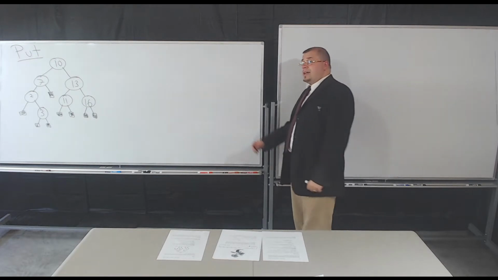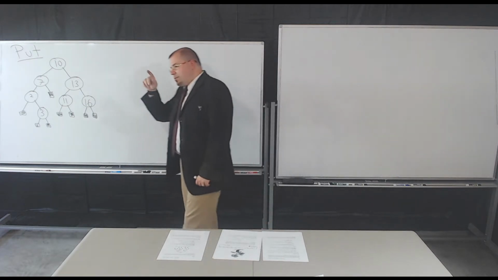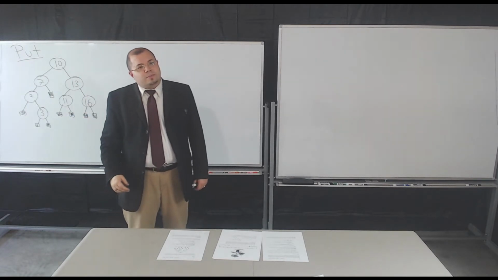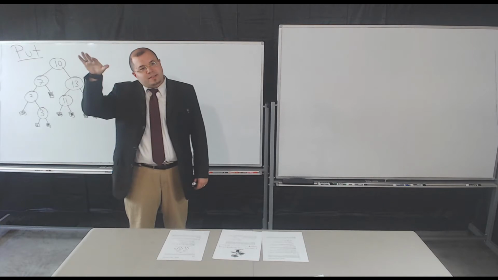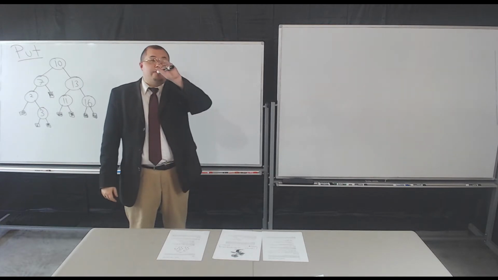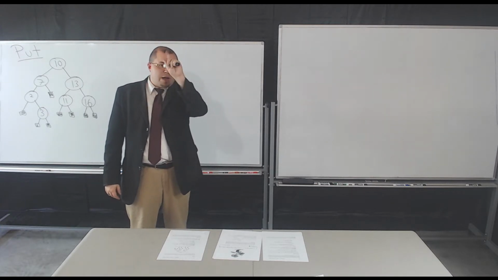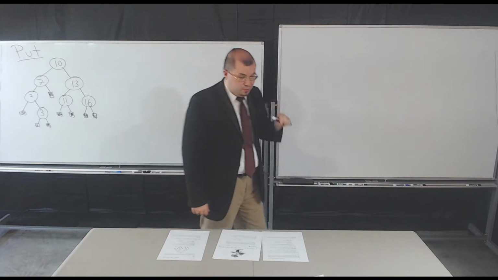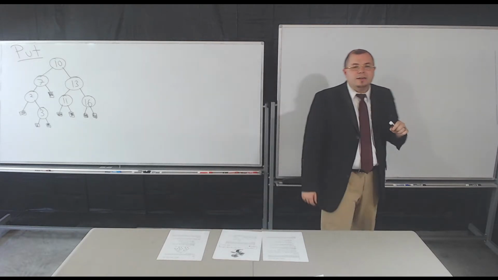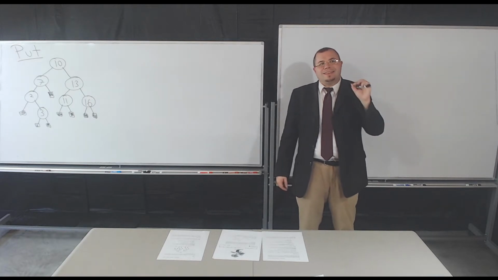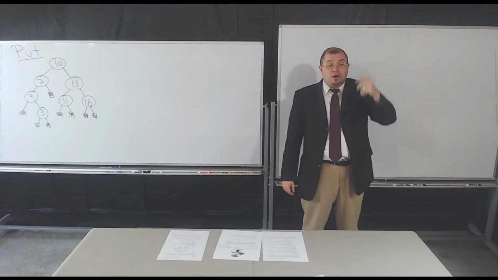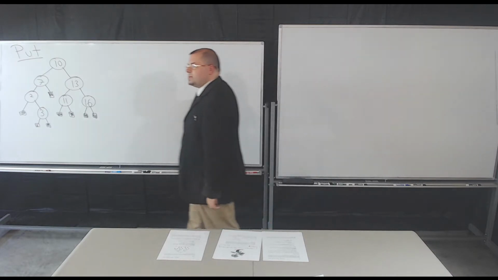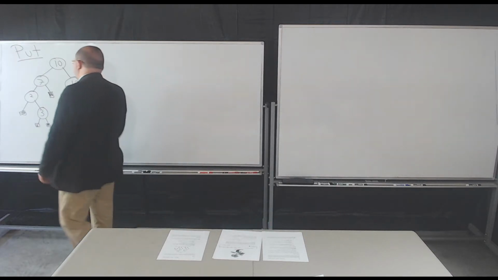That is where if I give you some node, all the nodes in its left subtree, which would be the left child's subtree, have keys that are less than the key in my node, and all the ones in the right subtree, which is the tree rooted by my right child, have keys that are all greater than the key in my node. So many of the algorithms we've been doing take advantage of this property.